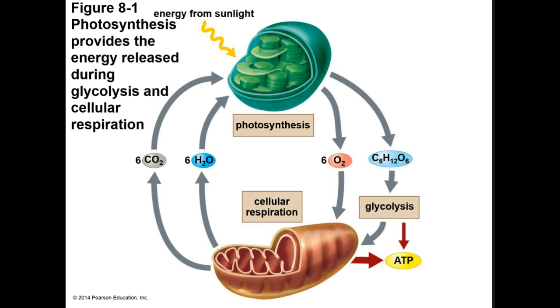This figure is showing the reciprocal nature of photosynthesis and cell respiration. Carbon dioxide and water can be combined through the process of photosynthesis to produce carbohydrates with the release of oxygen as a waste product. This happens in chloroplasts inside of plant leaves. Then, glucose, carbohydrates, and other macromolecules can go through glycolysis and cellular respiration to release energy in the form of ATP, with also the release of carbon dioxide and water as byproducts. Plants can do photosynthesis and cellular respiration, whereas animals can only do cellular respiration.